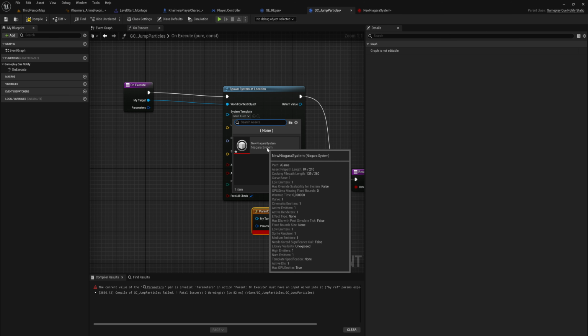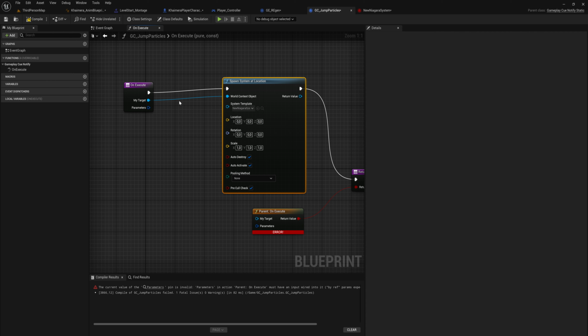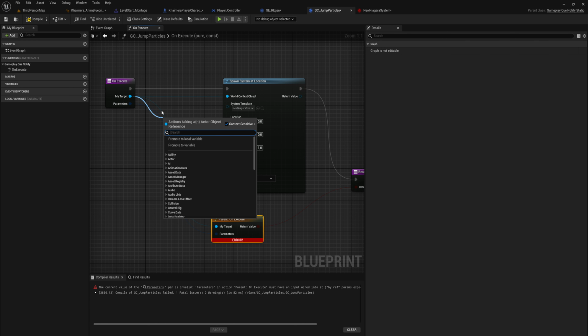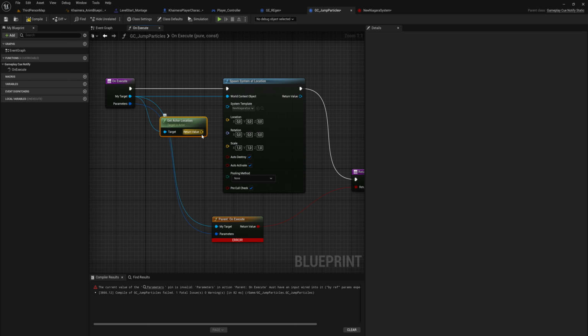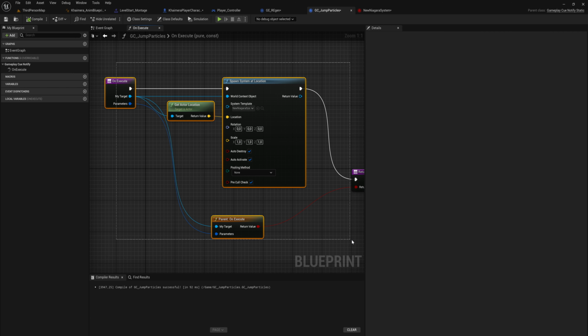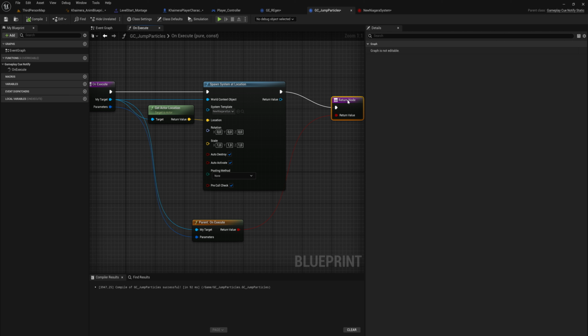I just made a system from the confetti burst. Then we're going to hook this up into the parent nodes as well. That's quite important. And then my target is going to be the target that the gameplay effect is being applied on. So we'll just get actor location for that one, and we'll spawn the particle at that location. And this is as simple as it is for just spawning in things like, again, this is mostly useful for stuff like hit particles and that kind of stuff.